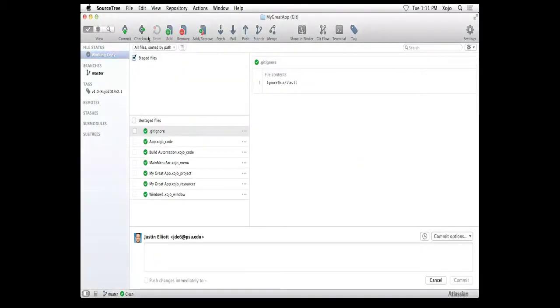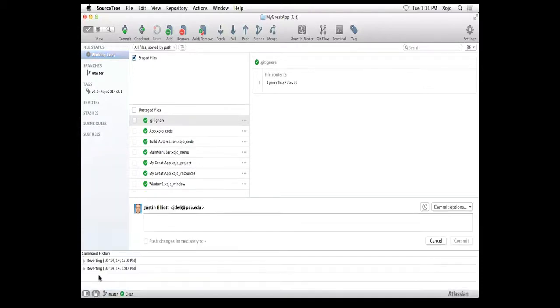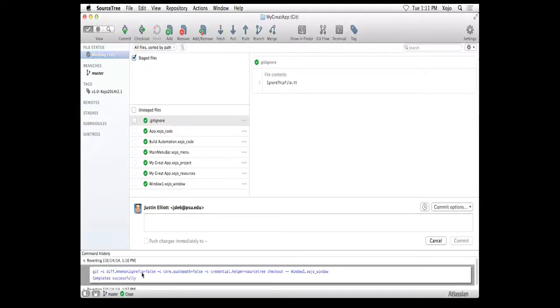Something to note in SourceTree is a lot of people are saying, well, what did it really do behind the scenes? Something to mention, what's very handy is at the bottom, under the command history button, you can see what it did. Here's the full command that SourceTree did. It uses a bunch of different arguments. It's interesting to see they call it checkout in the UI, yet they're doing a checkout of that particular file in the command line. So that's just something to be aware of.